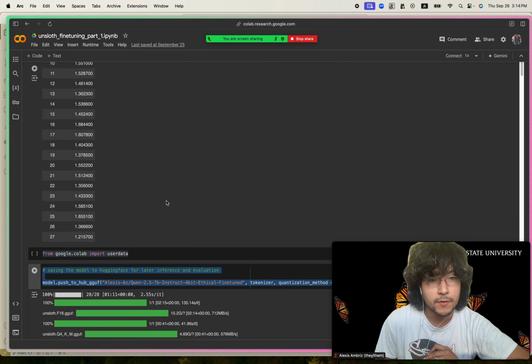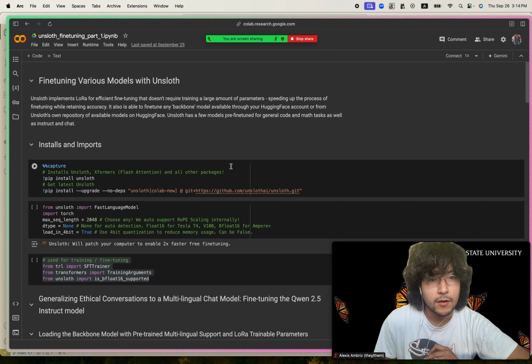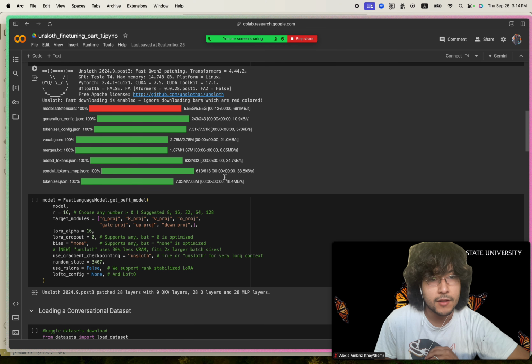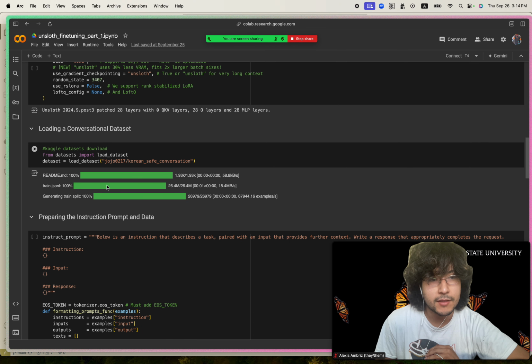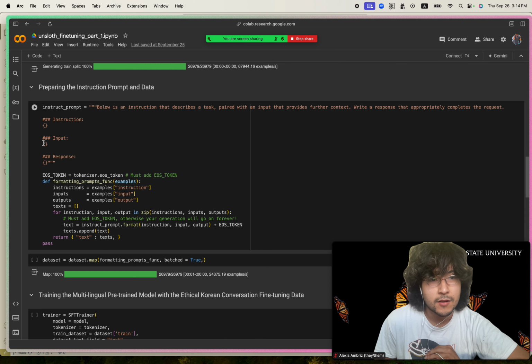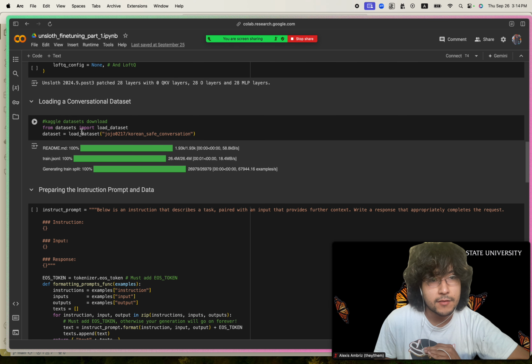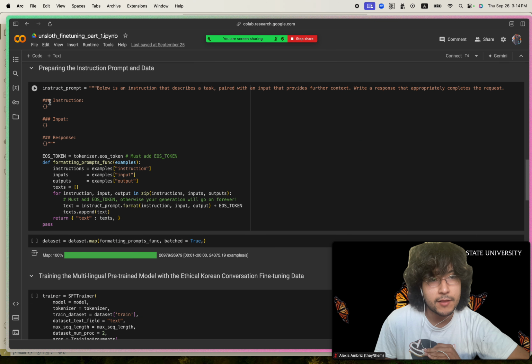So this is where I trained it, and you can see it loads all the data using the HuggingFace load dataset library. Then you can create your instruction prompt. This is very basic.